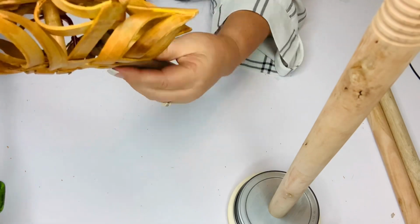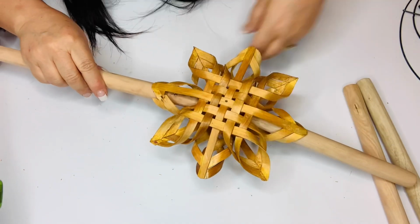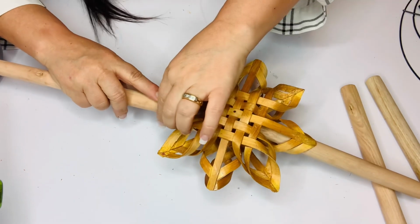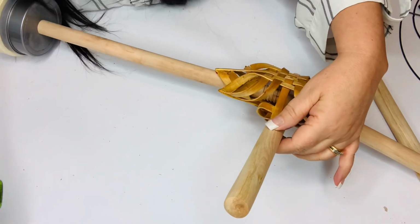So the openings of the star were the perfect size to fit the plunger handles in, so I tucked those in there at the top, the bottom, and then both sides. And then before painting my cross scale, which is what I'm calling it, I threaded in some little hooks at the ends of the 2 arms.